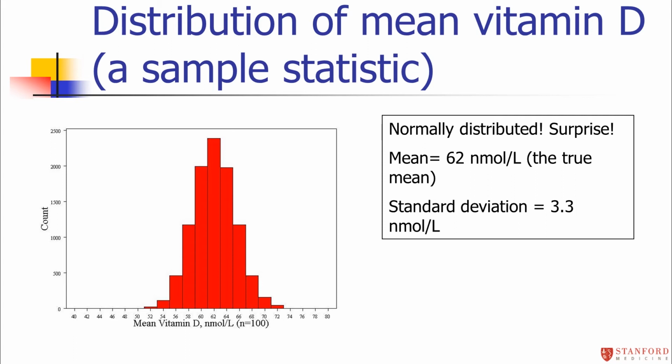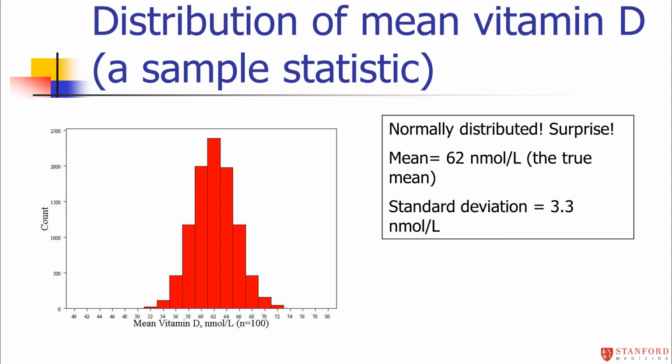Conceptually, what's going on here is you can imagine you're on this right-skewed distribution. There's going to be a very few number of people who have very high values. So you might get a man in a particular sample who has a value of 200, for example. Well, if you average that 200 in with 99 other men, that has the effect of bringing everything towards the center. So that 200 really gets diluted because you average it with 99 other men. So when you take averages, it ends up bringing everything towards the middle, and it ends up forming a normal curve.